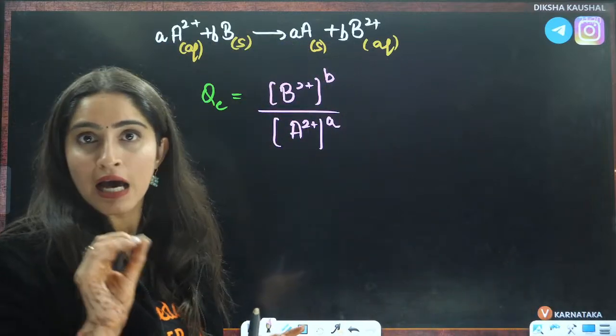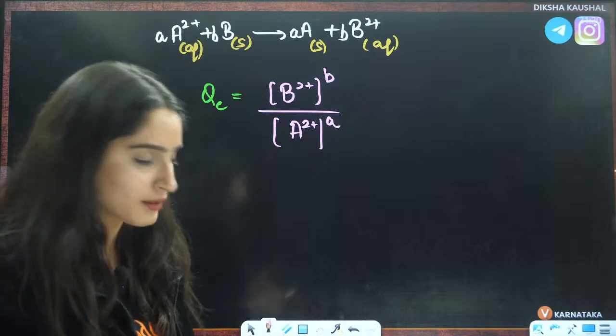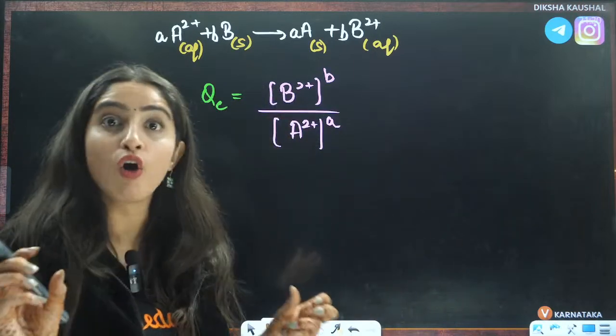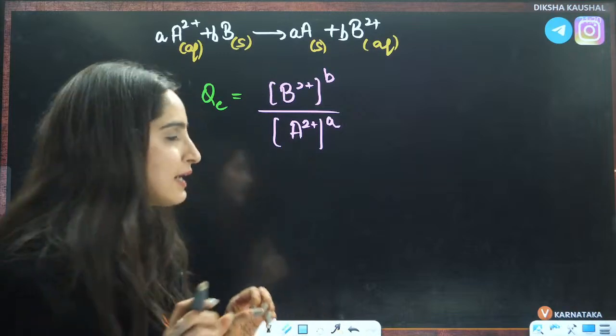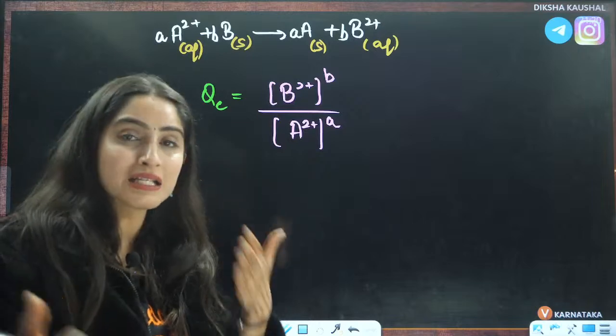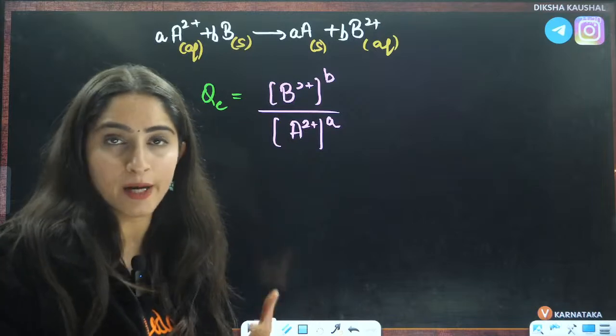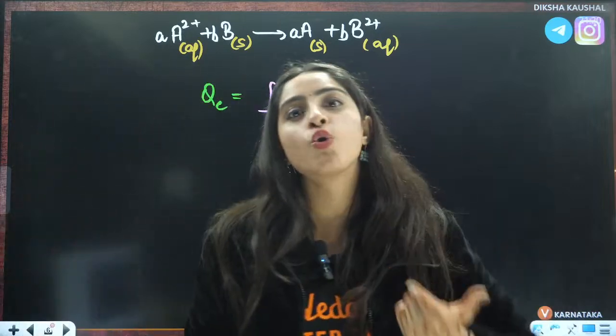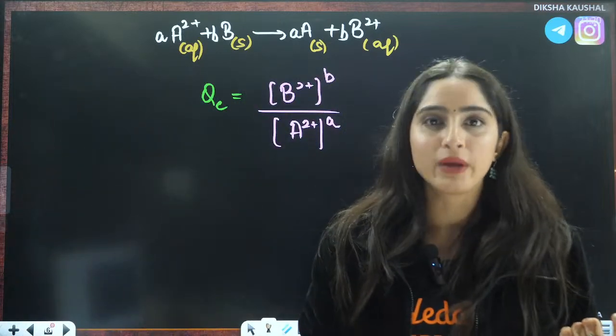To understand how to calculate QC, now I'm going to give you a very, very simple method. See, this can also be written in the form of oxidation and reduction. In some questions, it will make it really easy for you to answer quickly, because numericals definitely take time. So we want to practice it so much that we can answer it in just 1 minute.